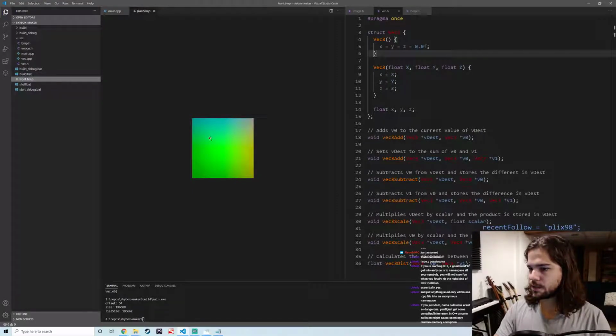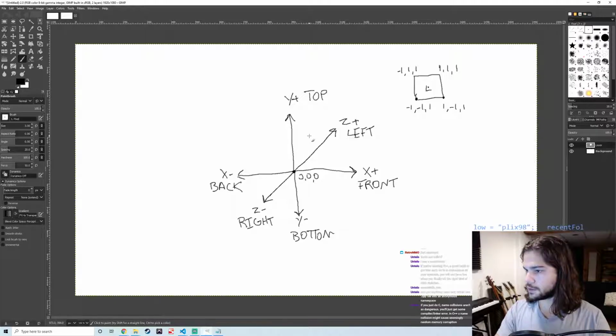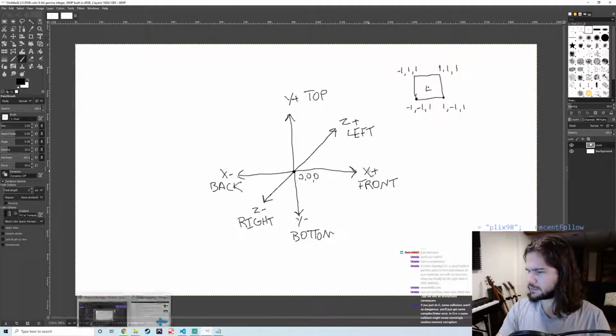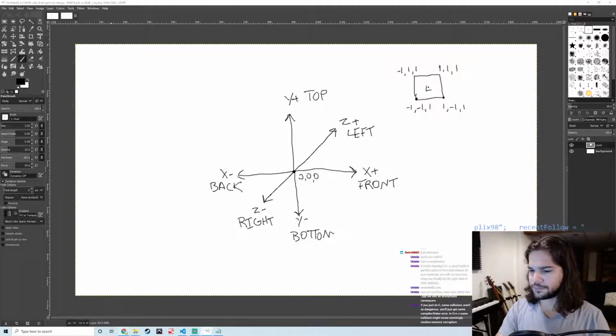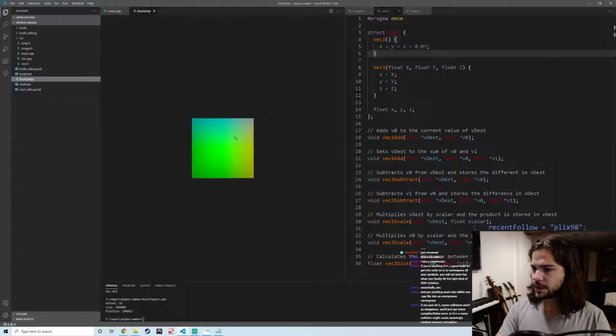Okay, so that's correctly what the front panel should look like, right? Front. Let's just check this quick. Yes, so Z 100% is full green. So we're getting this full green. Well, not quite full green, but mostly green, and then some blue coming in from the top, and then some red coming in from the left. Right. Is that the left or the right? I don't know. Yes. Okay, so that's what we're seeing.